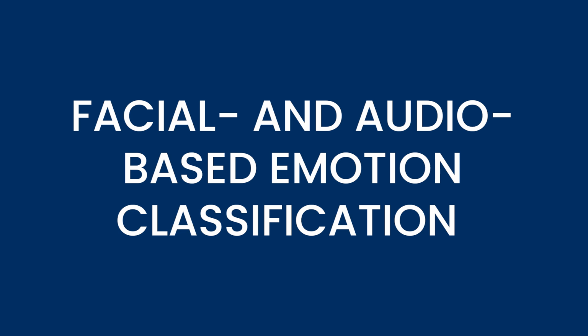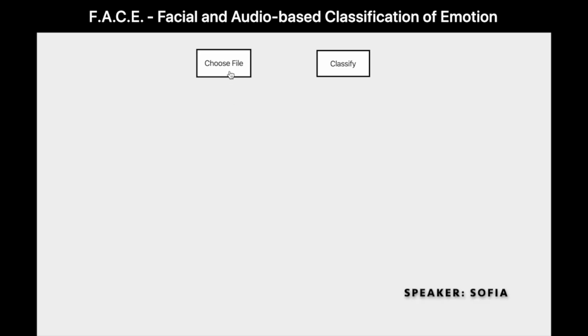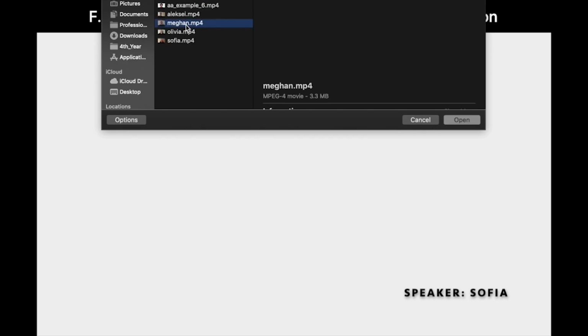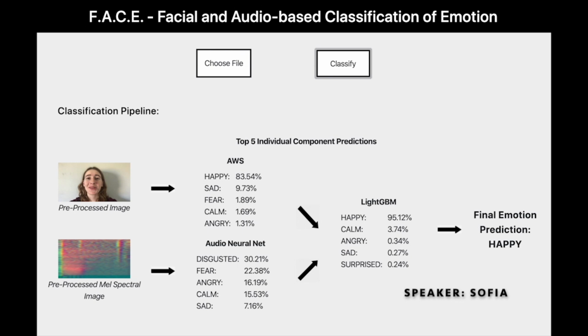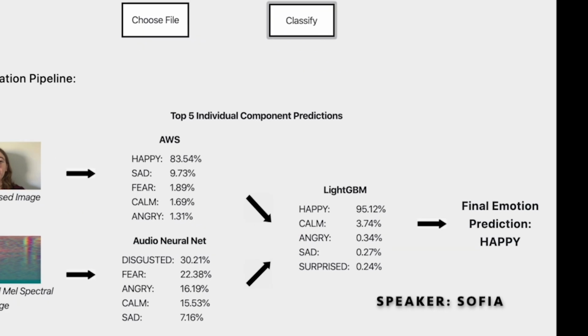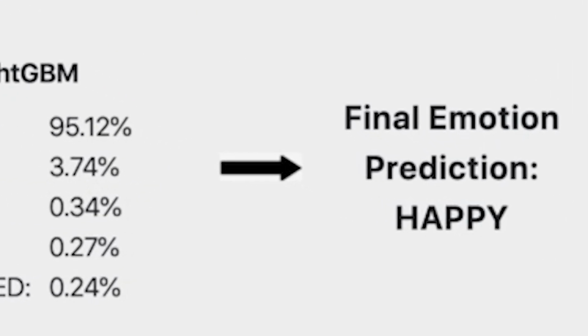Children with ASD often have an inherent difficulty recognizing facial expressions and vocal social cues. Our solution is a web application that can be run locally on your computer. A user uploads a video of a person speaking, and with the click of a few buttons, our program breaks this up into different components of audio and visual data and analyzes these using machine learning. It then returns what emotion the person in the video is displaying.